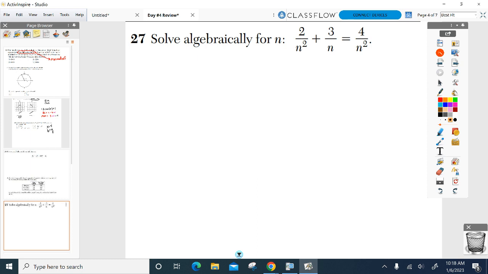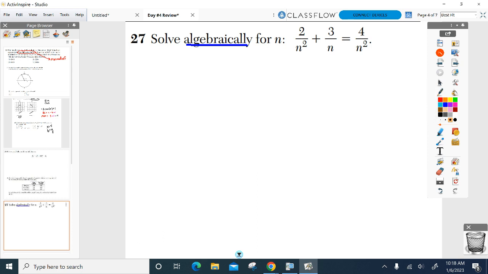These are usually in the multiple choice section where you just plug in the answers and figure out which one's correct, but that can't happen here. There is no multiple choice, so I need to go over how to solve these equations with fractions. Just a quick comment here. See this term here, "algebraically." What it's telling you is you're not allowed to guess. You won't get any credit for guess and check. If you somehow guess the right answer and plug it in and it works, you won't get credit for it. You have to do it mathematically here.